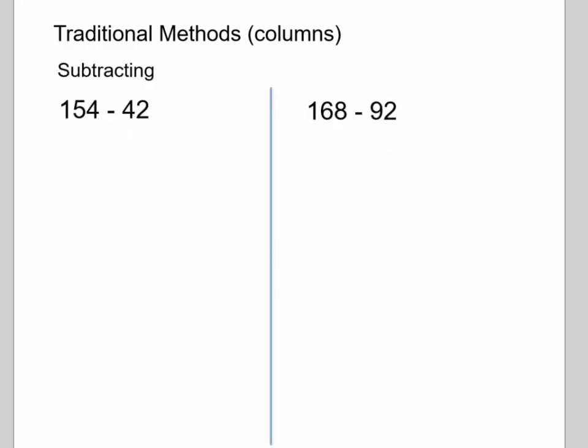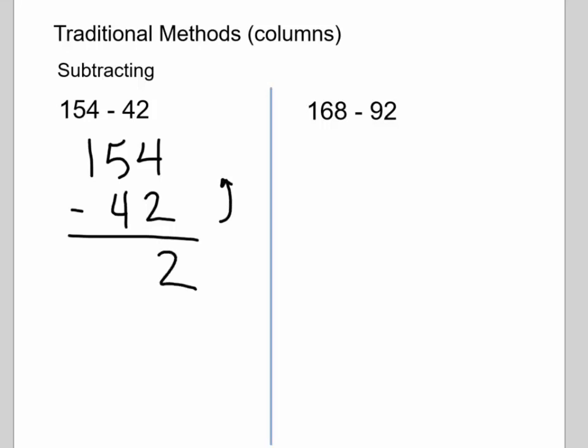Subtracting, you've got to be a little bit more careful. The way you write it is important. So we would set it up very similar, and we would subtract the bottom number from the top. So you're starting here and looking this way. So 4 minus 2, okay, is 2. 5 minus 4 is 1. 1 minus nothing underneath the ones there. There would be a 0 there. Oh, sorry, a 1. Silly me. The 0 is up a line. So we would end up with 112.